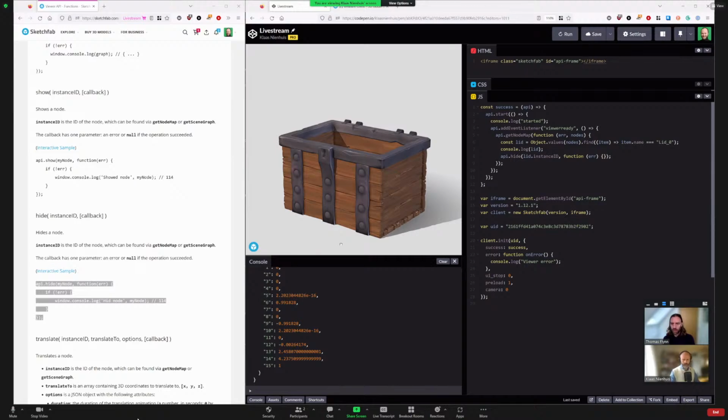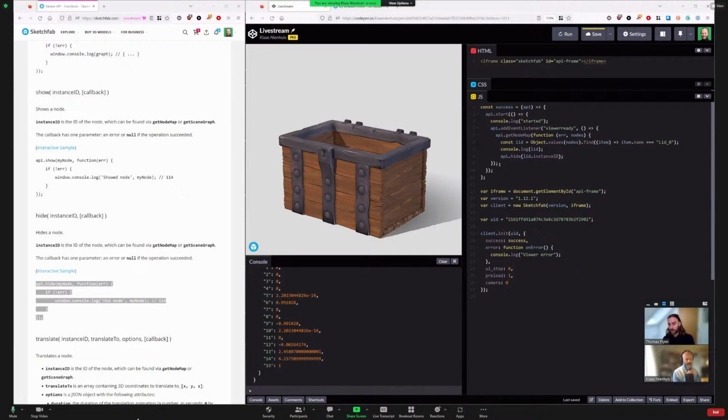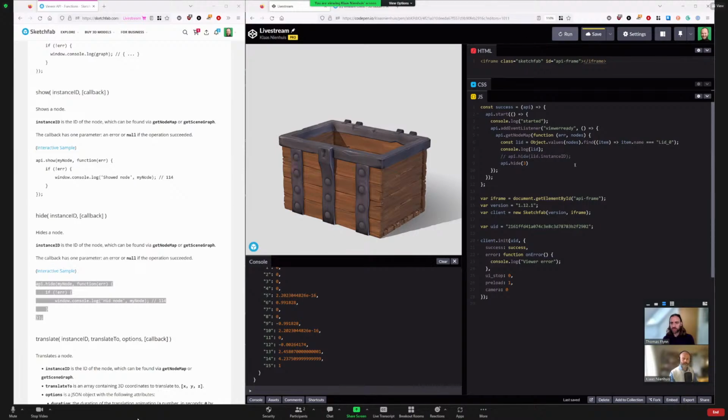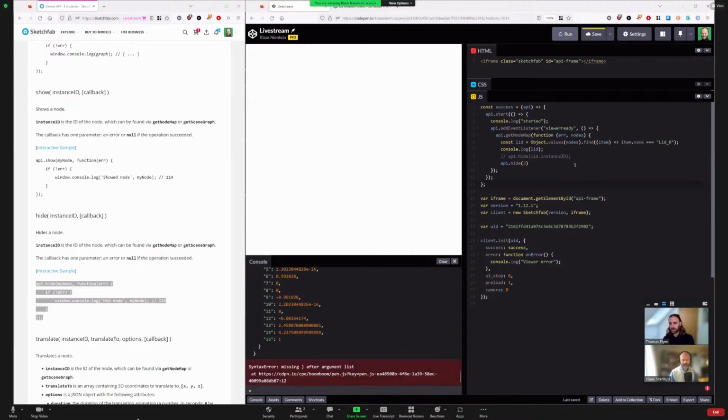Right, right. And just to make it clear, where we've asked the API to hide the lid, you've chosen to use lid.instanceID as opposed to just typing the number 3 in there. Yeah. Because yes, it would work if we type 3, but then the instance ID might be different if we go away, edit that 3D model, change something. Exactly. So this also works. And if you know that this model isn't going to change, this, of course.